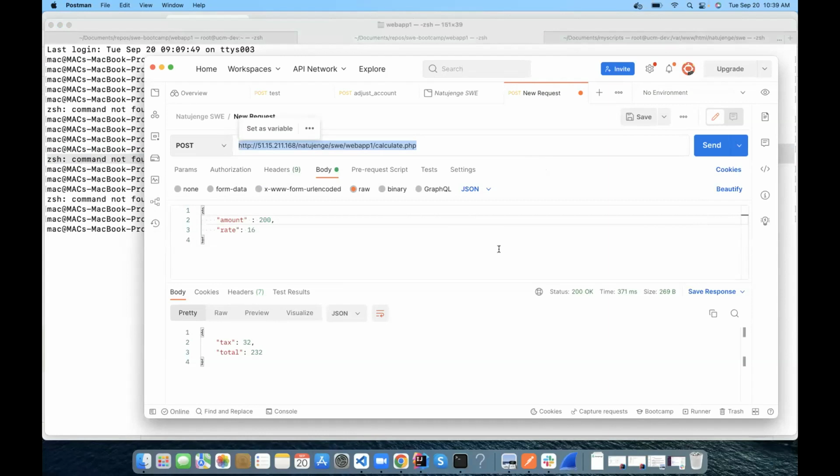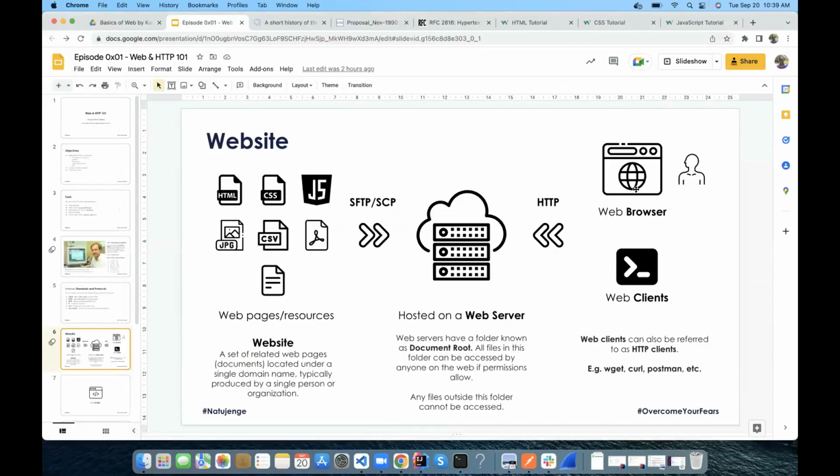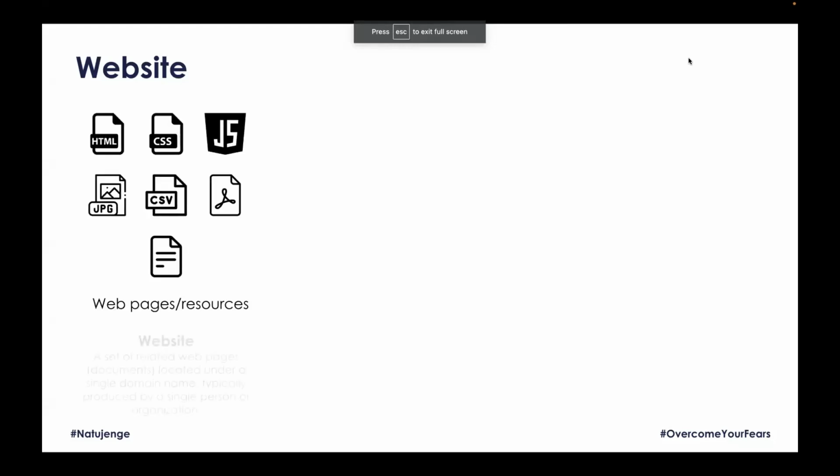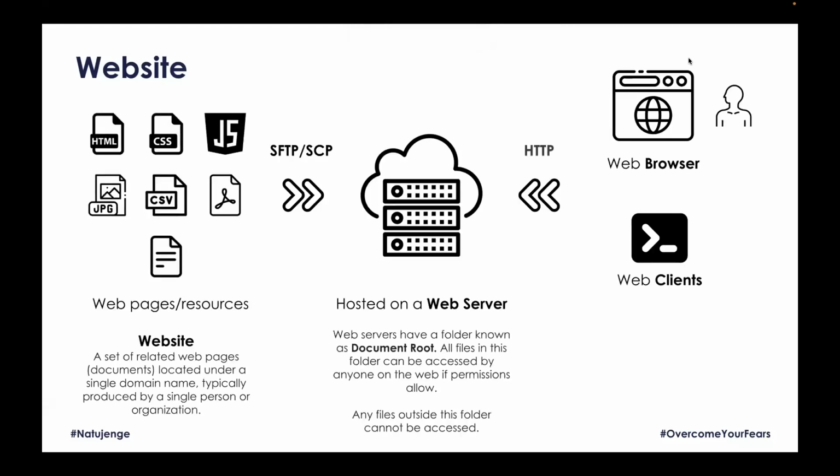When do you apply this? If you work in an organization and you are on a server and you want to access a file from another server, you can use wget, because you don't have a browser within servers. Most servers don't have a GUI, so you can't open a browser to send a command. In that case, curl and wget come in handy. Don't worry about that, we'll illustrate it as we continue.